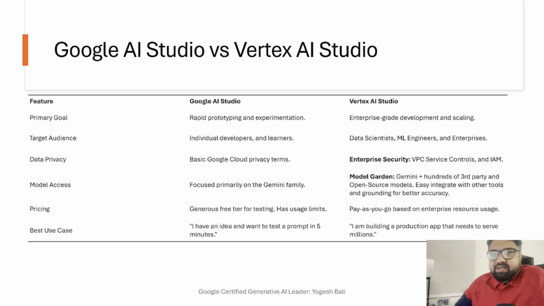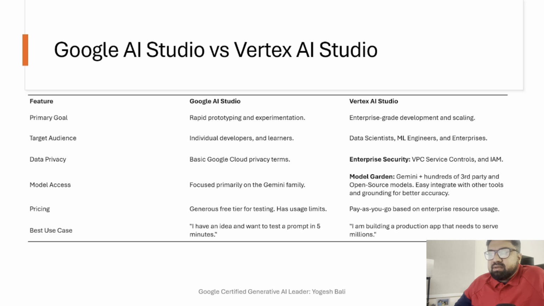to enhance security. In Google AI Studio, we generally use Gemini family models, whereas in Vertex AI Studio, we have Model Garden, where we have Gemini plus 100s of third-party models, plus Google partners' AI models, and open source models that we can easily integrate with other tools and grounding for better accuracy.